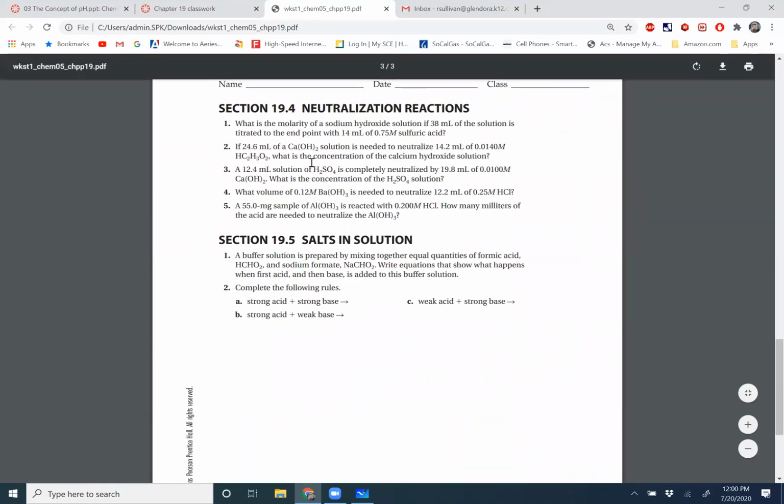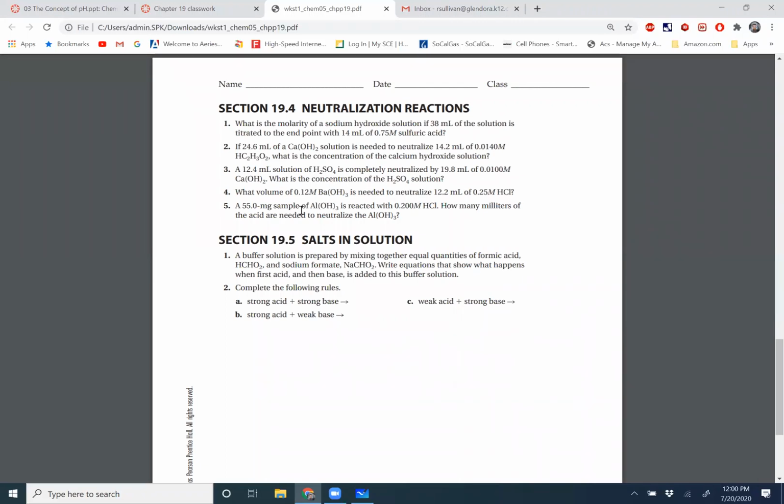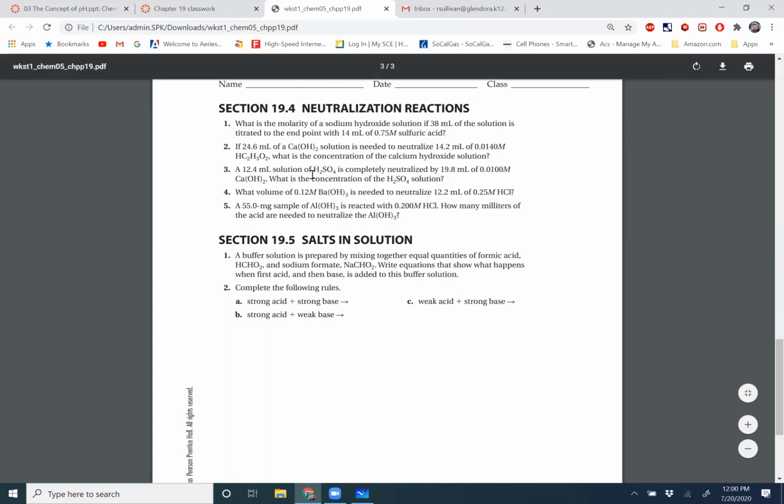Neutralization reactions are like I showed you, and I'm just about to show you how to actually do the math on these with what's called titration, which is pretty simple. So I'll show you how to do that. We're going to stick to what's called 1-to-1, but I'll also show you 1-to-2 and other things like that. We're going to stick to the basic hydronium ones. So this is a little bit more advanced than it needs to be.